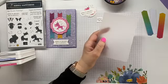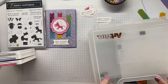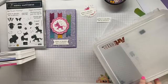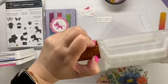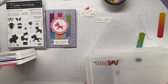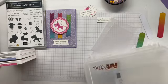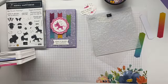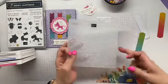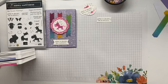So I'm going to take these pieces of vellum, and if you haven't seen vellum embossed before, prepare to be amazed. 1, 2, right. So I'm going to use our Parisian Flourish embossing folder. And I'm sure David's ears just pricked because he has a newfound love of using the embossing machine or using embossing folders. Okay.